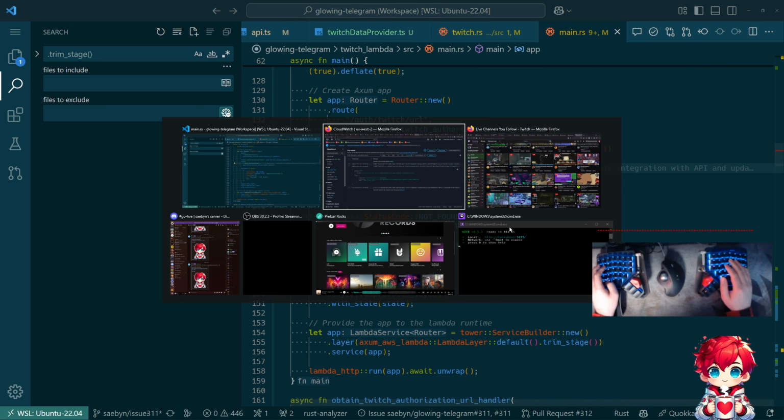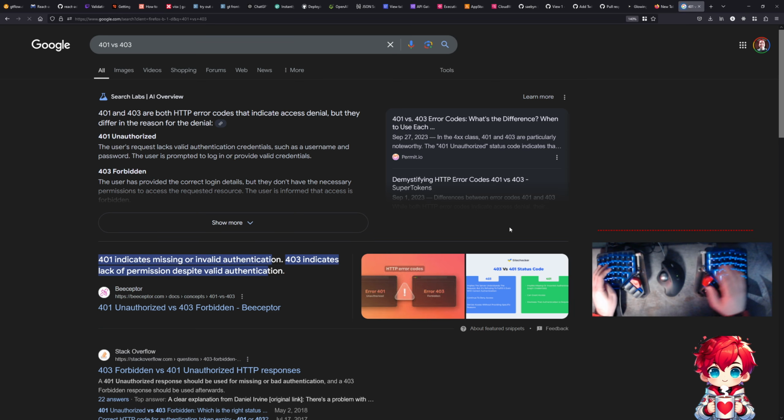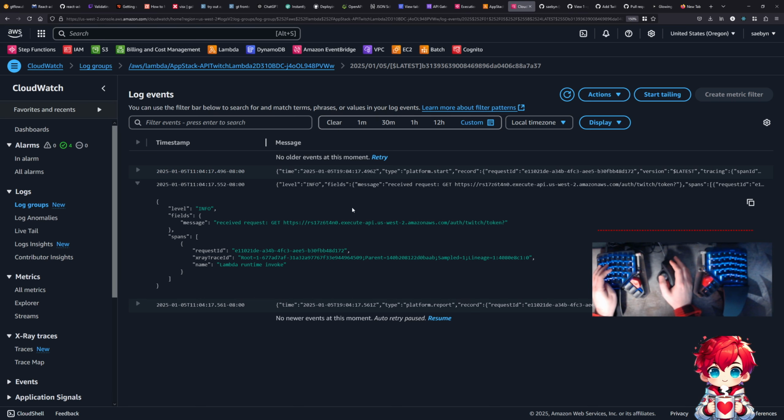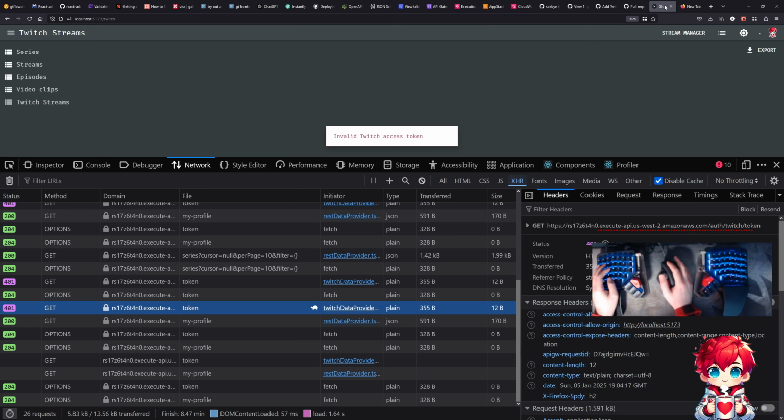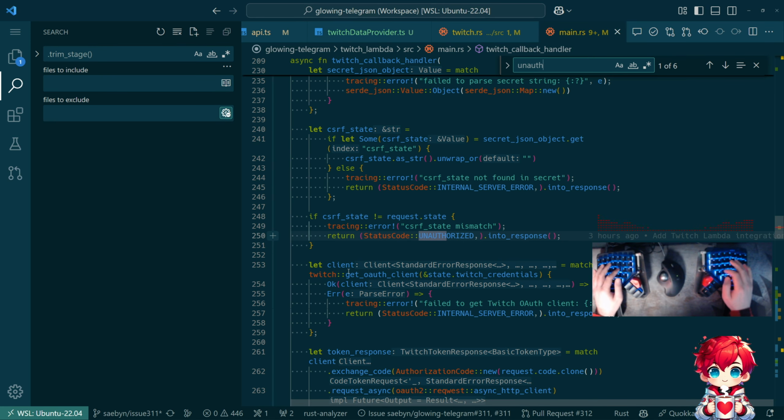Wait, which one? 401 versus 403? So 403 is forbidden. Which one are we getting? 401, unauthorized. So we're definitely doing this.